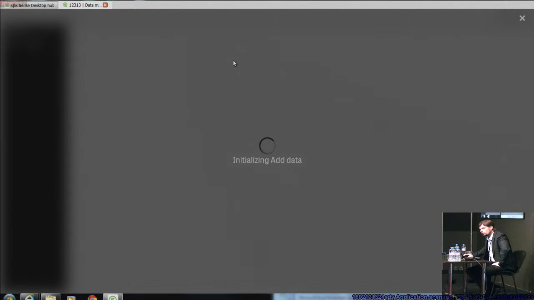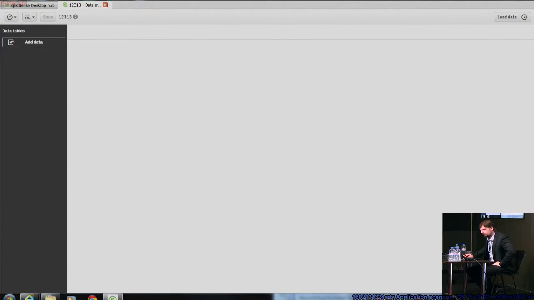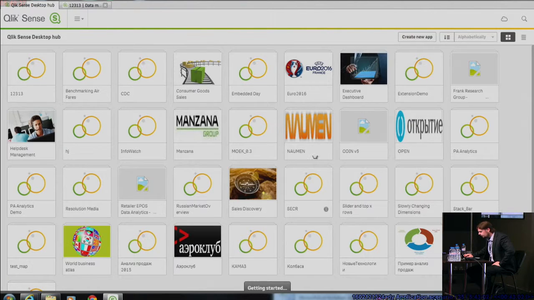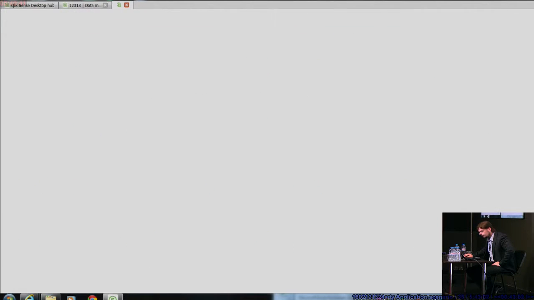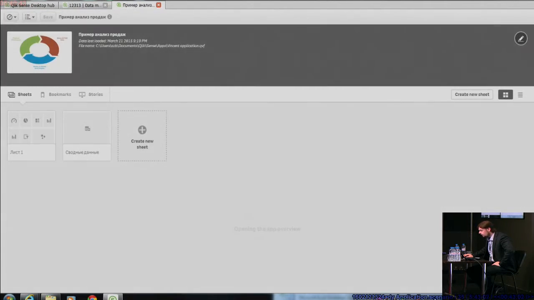Data loading can be done manually or by drag and drop of files into a work zone. Let's skip the stage and go to the stage when we do have the data.